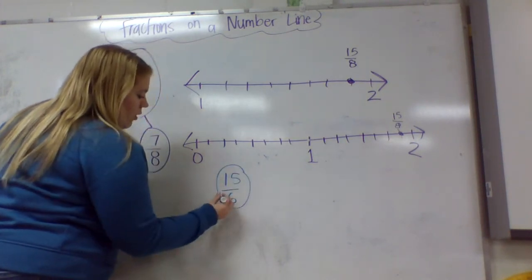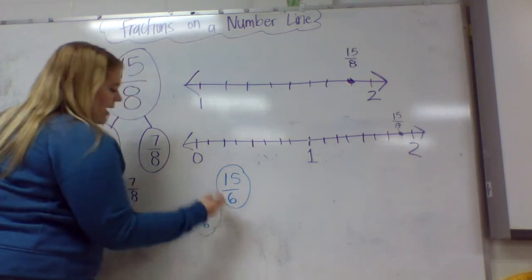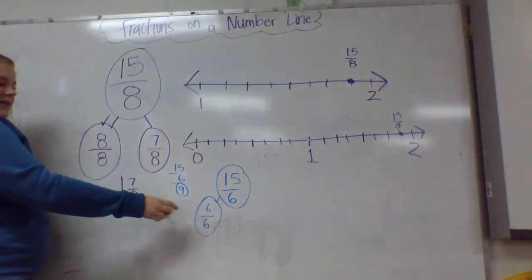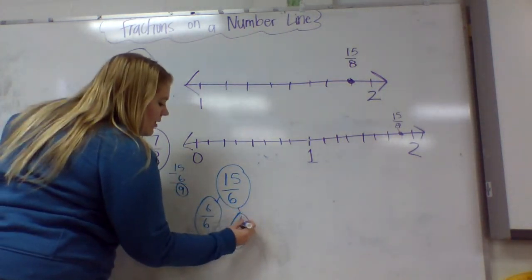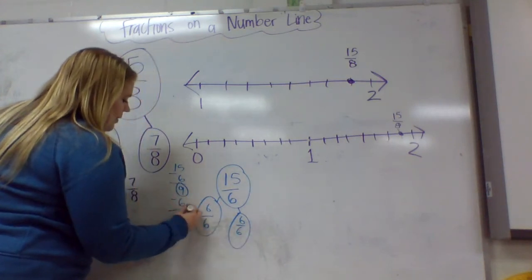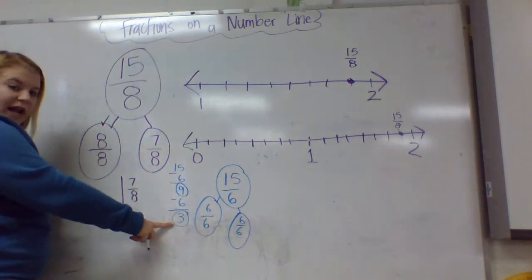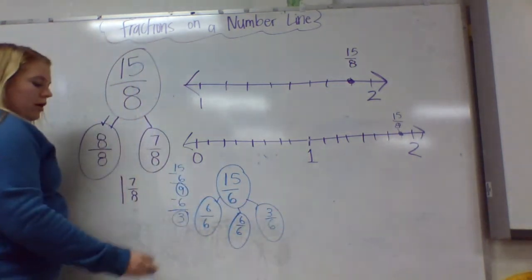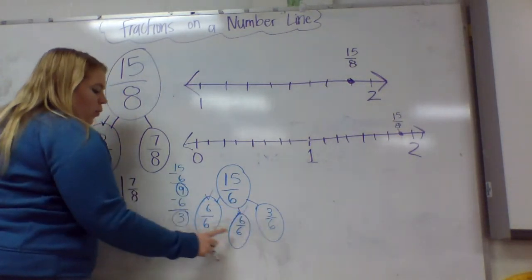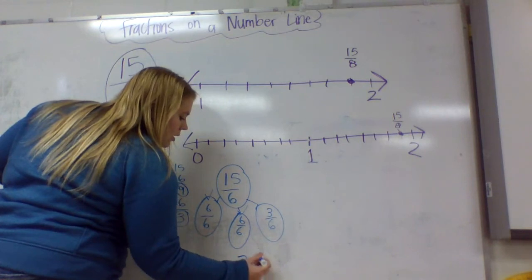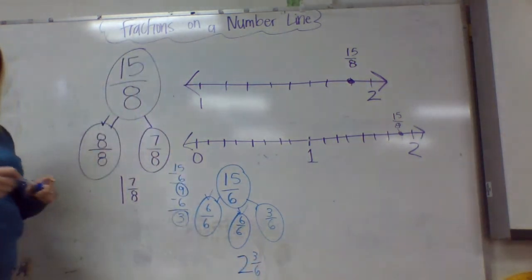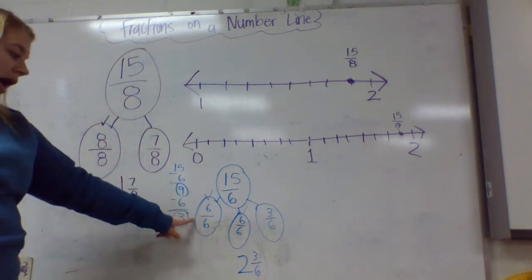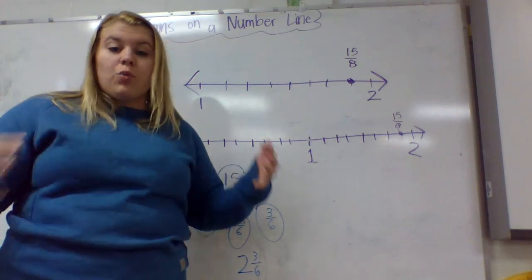15/6? Okay, I know it takes 6/6 to make a whole. I had 15. I used 6. Now I have 9. If I have 9/6, I can still get another whole group of 6s. 9 minus 6 is 3. 3 is what I have left now. Now I'm down to only 3/6. That's not a whole. But when I count my wholes, 1, that would be 2, and my fraction left over is 3/6. So when we're converting from improper fractions to mixed numbers, we might be able to pull out more than one whole, more than one complete group.